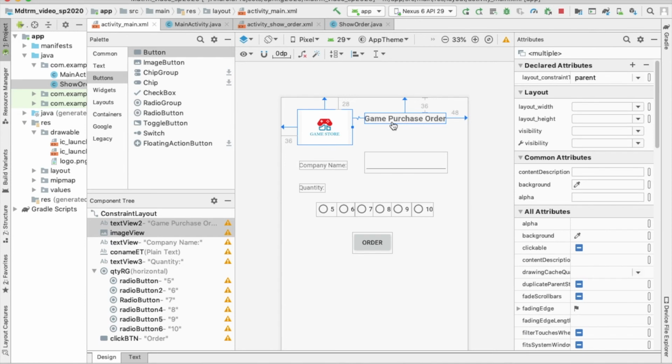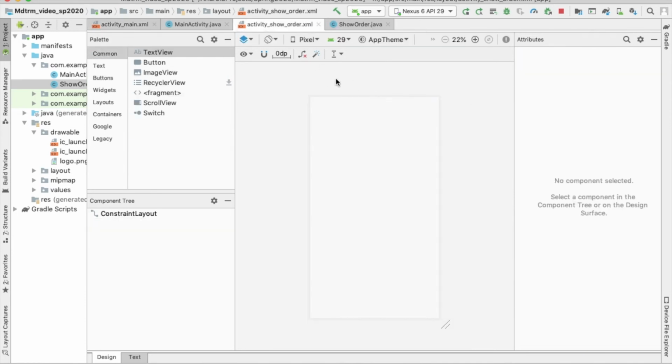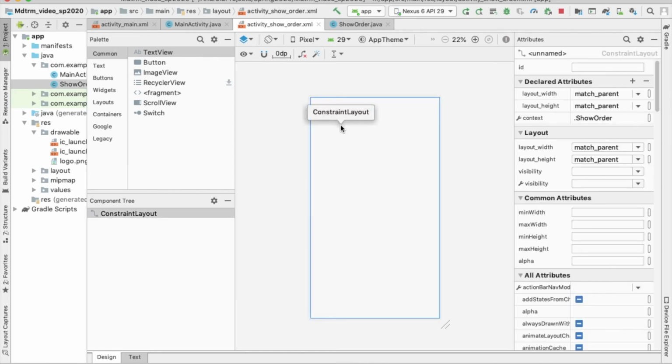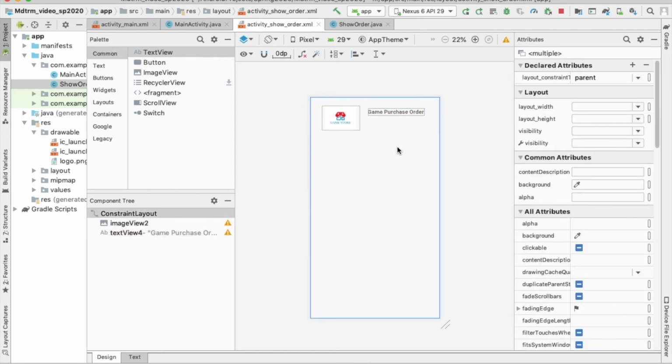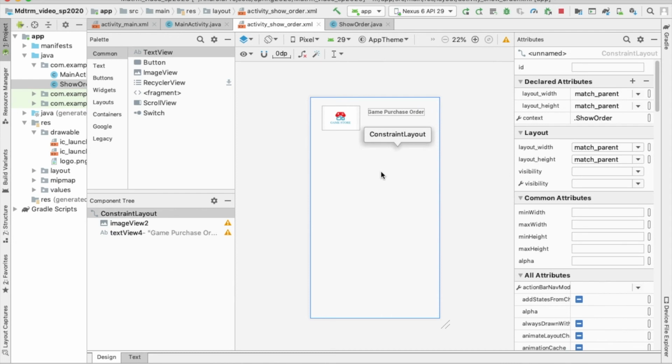Do a Control C, go back to activity show order and click there and do Control V. You get those there. And all that I have to do now is quantity, display quantity, and then discount, display discount, and final cost.